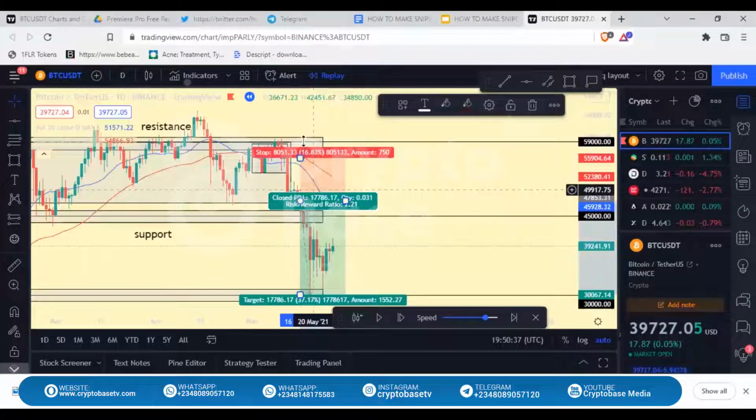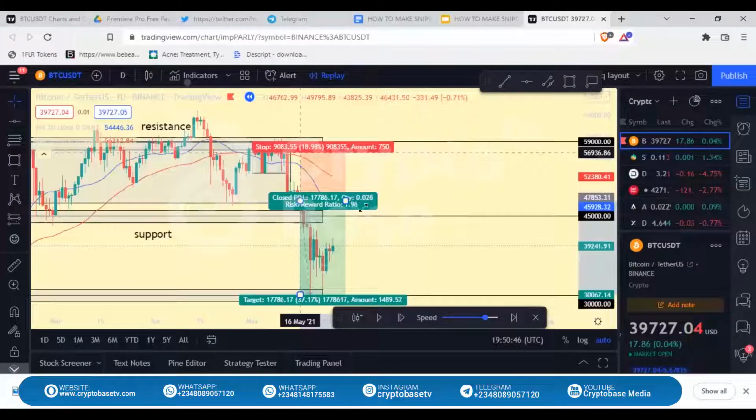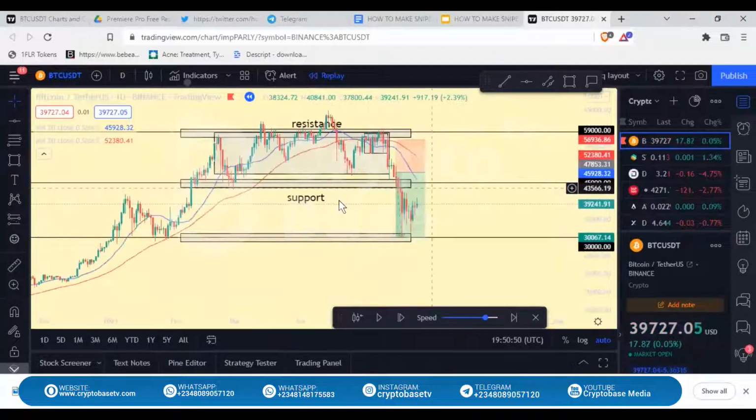Great. So you are going to have a good risk to reward ratio right here. So now when the market is moving and you're already in profits, and then you want to move your stop, like a trailing stop loss. You can move it right here at this point, and then move down your stop loss at least to break even at that particular point.